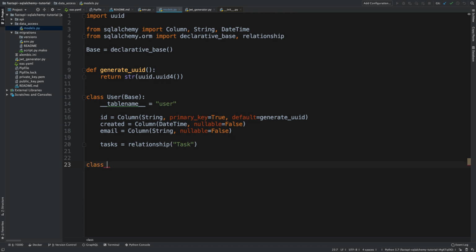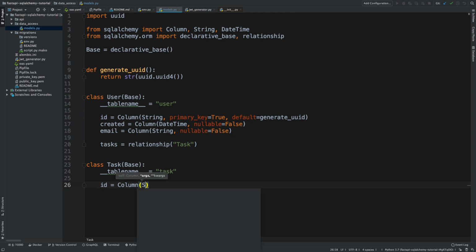So that is going to be class Task. The name of the table is going to be task. And it's going to have all the properties that the user sends to the server to represent a task, together with a few additional properties that we need to have a full representation of the task. The first of them is an ID. Every task has an ID.